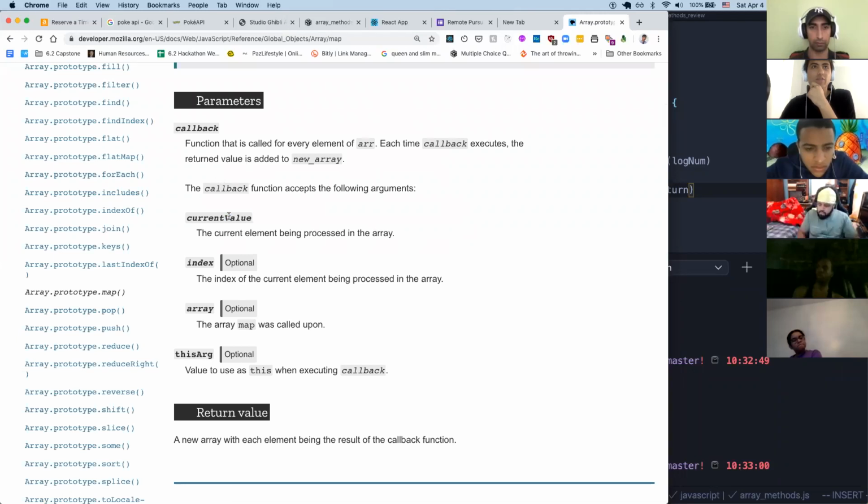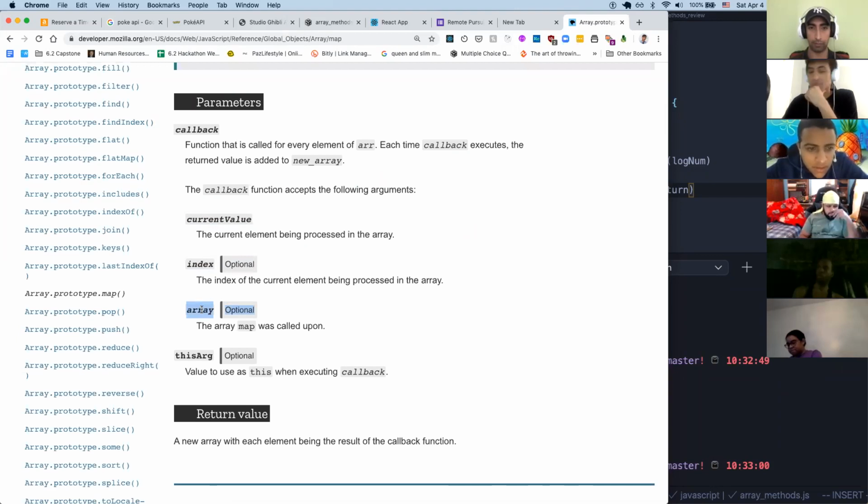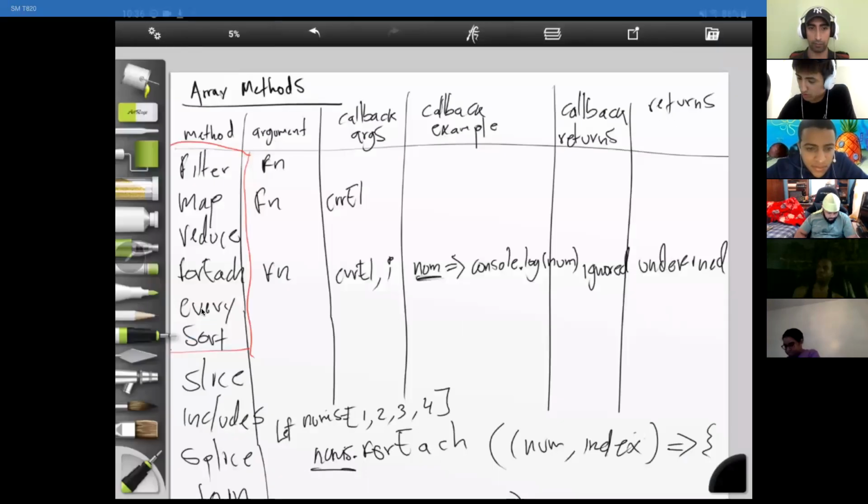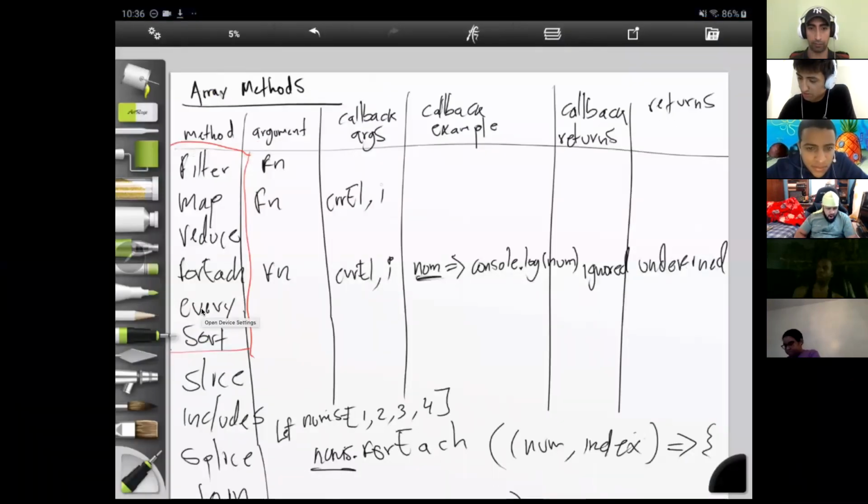They call it the current value. So the callback arguments, or in this case, they call it parameters, take the current value, the index, and the array. Here, that current value, I'm just calling the current element, as well as the index.